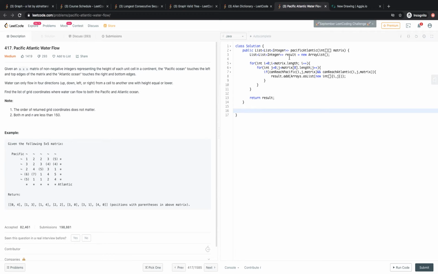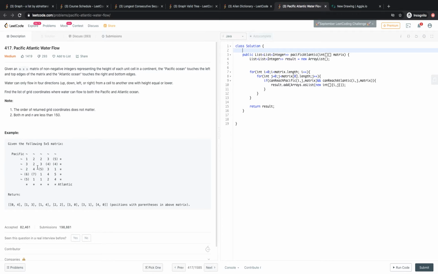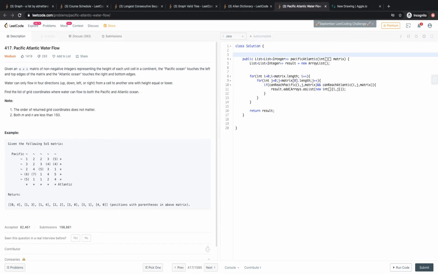So for that, let's create this. Since at some point this is a sub problem, right? We did in previous things also. So if at any given point, from 2, if we reached here, we want to know if this point reaches Atlantic and Pacific. We'll already have computed it, we don't want to compute it twice. So let's just cache it.